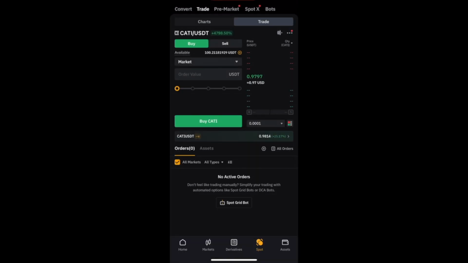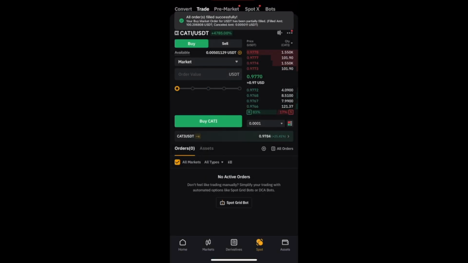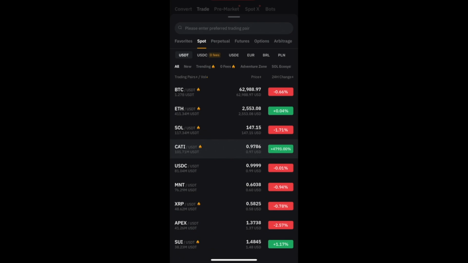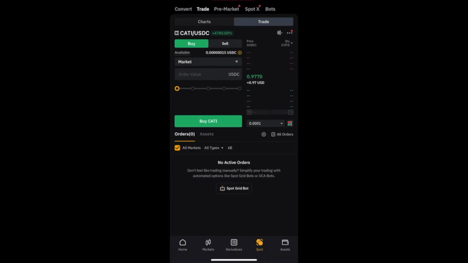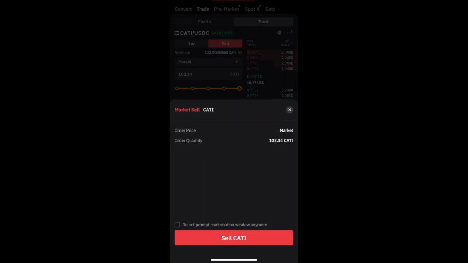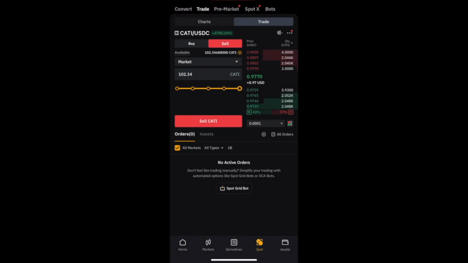So we're just gonna click like this, and we're gonna spend the whole amount like this, right? And let's use a market order because we want this order to be filled immediately. So we're just gonna click 100% and buy CAD like this, and it says you have to swap this CAD to USDC. All right, so we're just gonna search right here, CAD to USDC. Oh, it's already here, and we're gonna have to sell this CAD to USDC right here. All right, sell and click 100% like this, and I'm using a market order. We can also use a limit order. So we're just gonna go ahead and click 100% and click sell like this, and boom.